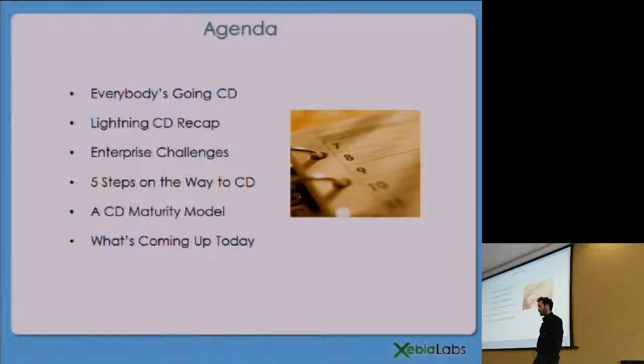But what I'd like to focus on is, having spoken to a whole bunch of large and small companies who have this vision, this is where we want to go, they're then faced with the question of, well, what do we do now? How do we get there? And of course, in an enterprise, it's not quite as easy as hanging Jez's book up on the wall and saying, this is how to do it. You actually have to get stuff done. You have to figure out what you need, what the prerequisites are.